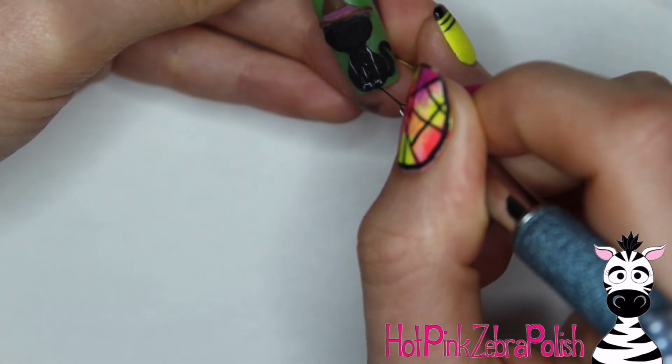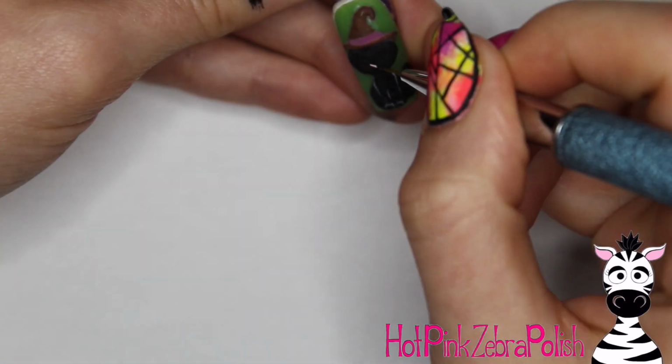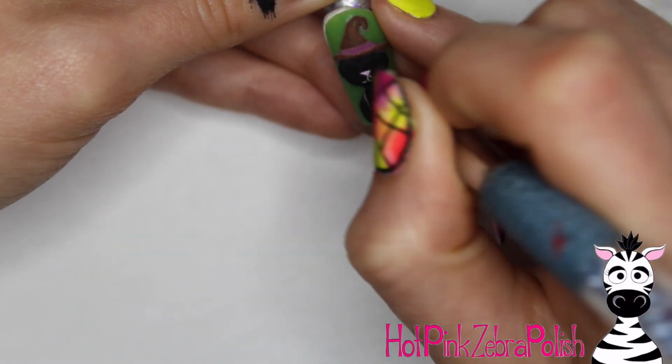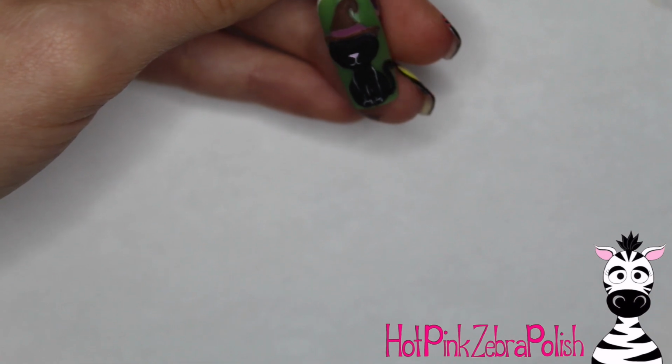And you can always thin those out with a little black paint if they get to be too thick. So very, very thin little white lines is what you're going for there, just to add little highlights. With light pink, I'm going to be adding her nose. And then with white, add her lips, and outline her little cheeks.